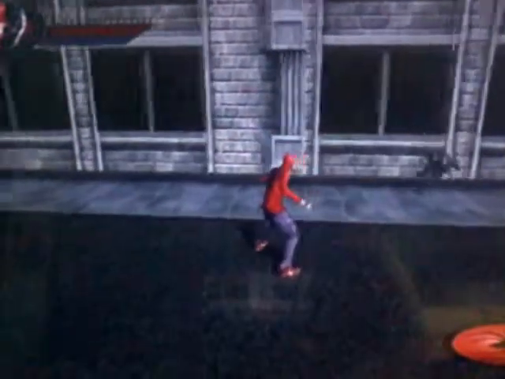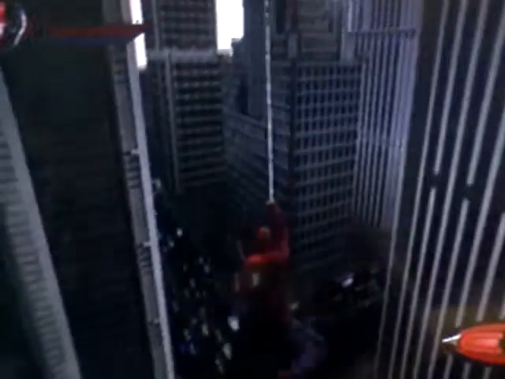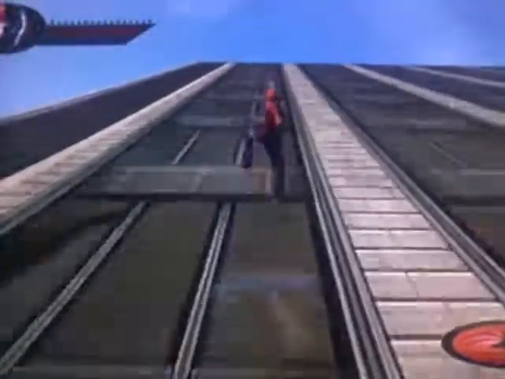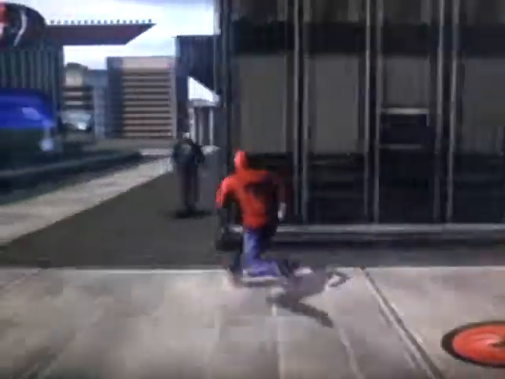They didn't know anything, but I'm just getting started. Alright, so of course the R2 button is to web swing. This is like the same web swinging ability as in the original Spider-Man game for the PS1. But you can web swing longer. Alright, so the R1 button is to zipline up a building.